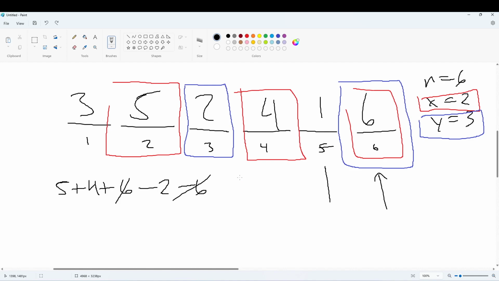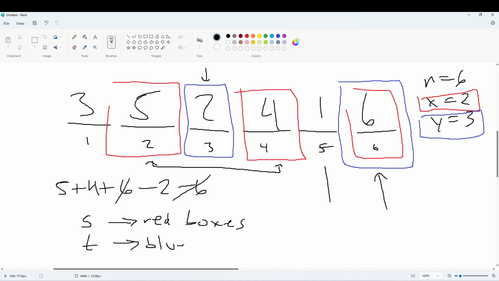So we want to take some number of only red boxes, and some number of only blue boxes. Let's call the number of red boxes S, and the number of blue boxes T.